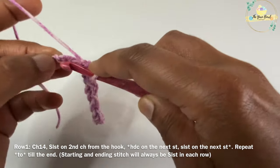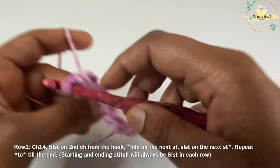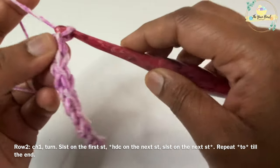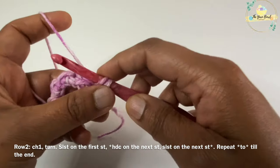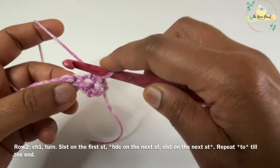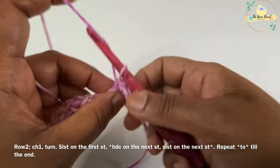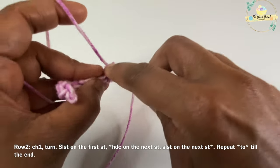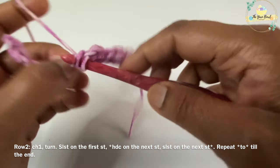So I'm going to work one slip stitch at the end chain, that's the last chain, and then I'm going to finish my row 1. So let's go ahead, proceed with row 2. For that I'm going to work a chain 1, turn my work, and then work one slip stitch on my first stitch, and then work one half double crochet on my next stitch. I'm going to alternate between one slip stitch on the next stitch and one half double crochet on the next stitch till the end, and then I will work one slip stitch on my last stitch. As I told you earlier, we're going to work slip stitches on starting and ending stitches for every row. So continue working like this. I'll meet you at the end of this row.